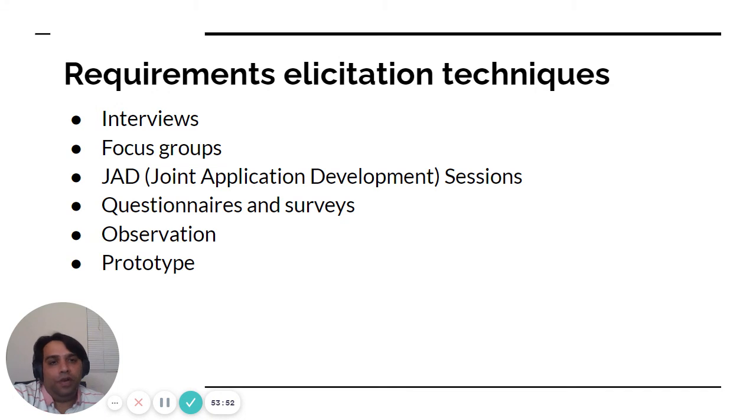Observation, also known as a job shadow. Sometimes you will face a situation where the customer does not know what their requirements are. Job shadowing is to watch a potential user, the product owner, or the product user during their day-to-day tasks and work, and help identify the product requirements by seeing things from the customer's point of view.